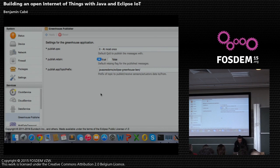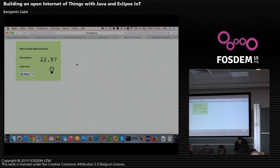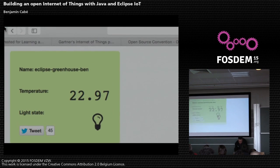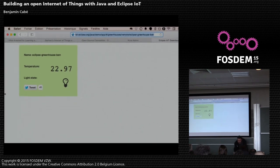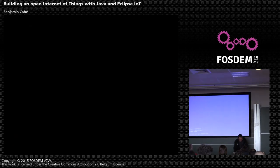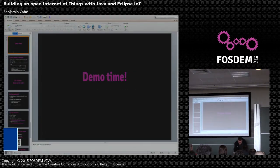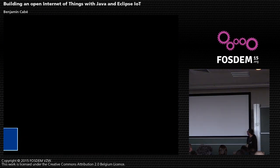This app is now running, and what I can do is use a very simple web UI that I made, which is pure HTML and JavaScript. In this UI I'm doing MQTT over WebSocket, and automatically, hopefully, well, nope. For some reason, well, you guys can come to the Eclipse booth, and I have a much cooler demo. For some reason I might not have internet access here. I'm sharing the Wi-Fi from my laptop, so this might not work. But that's how the app is built, in a nutshell.